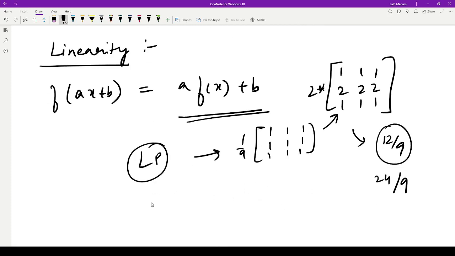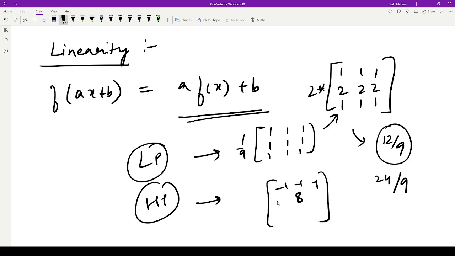What about high pass filters? If I take 8 and minus 1 around it, minus 1 like this, what is it initially? 6 by 6. What is this? 8 times 2 is 16, minus 6. 16 minus 6 is 10. Totally 10, minus 4 is 6. 16 minus 6, right? Yeah, 6 by 9. Sorry, 6. Just 6. I'm not keeping the denominator to have 1 by 9.